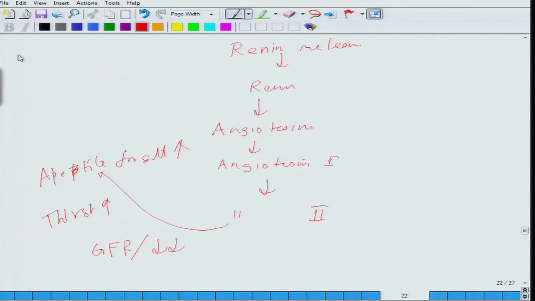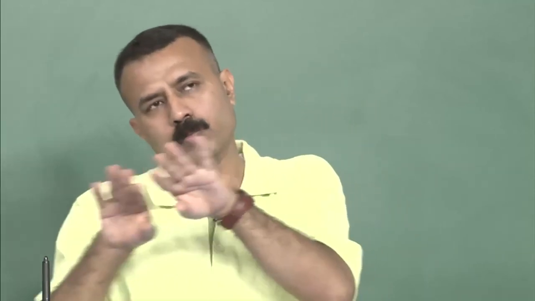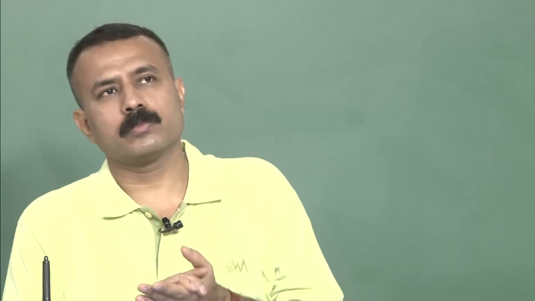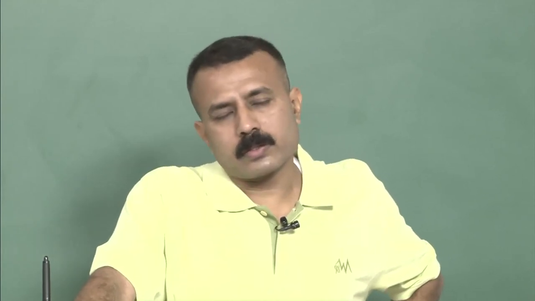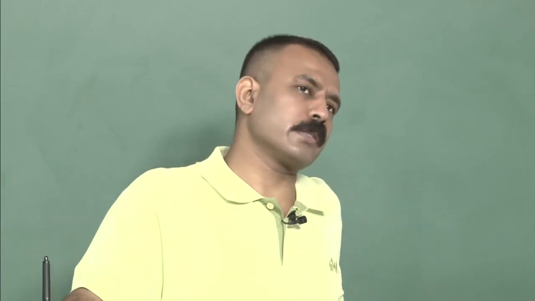So what we essentially see here is that while the fluid moves from the Bowman capsule to the nephron, that fluid has to be processed very, very tightly. You cannot afford to lose too much sodium or too much water. You have to retain as much water as possible, as well as all the other electrolytes, and ensure that you lose urea and other unwanted materials. So there is this countercurrent mechanism coming into play, there is osmotic pressure, there is hydrostatic pressure, and these are being controlled by the higher centers of the brain. That brings us to the end of this part on the kidney and the regulation of fluid. Thanks a lot.